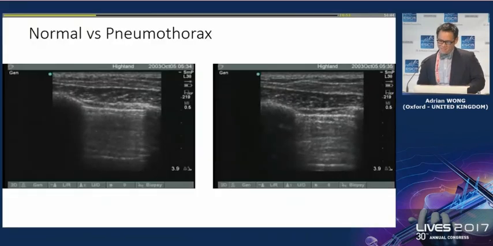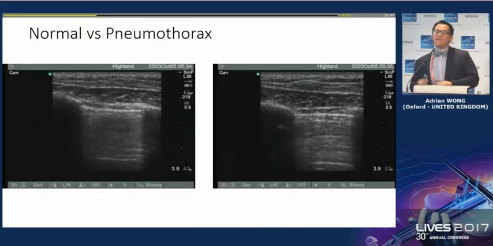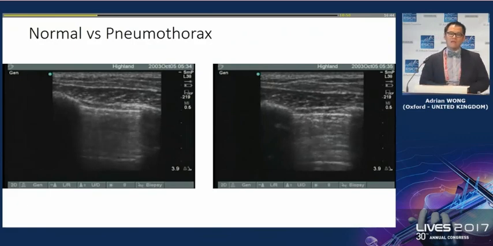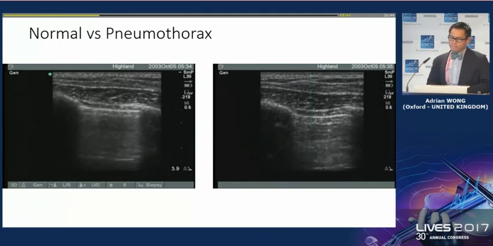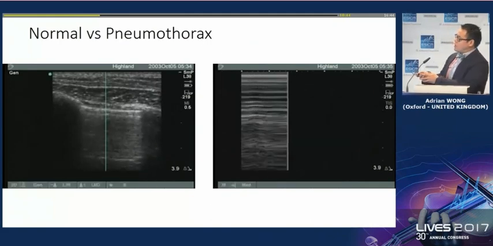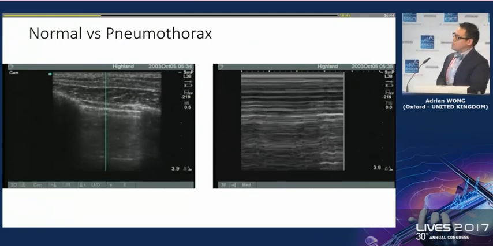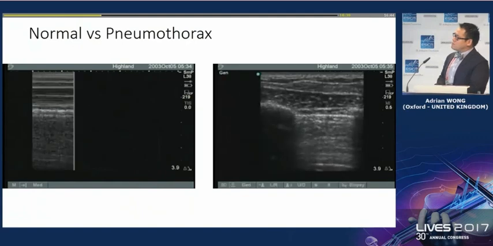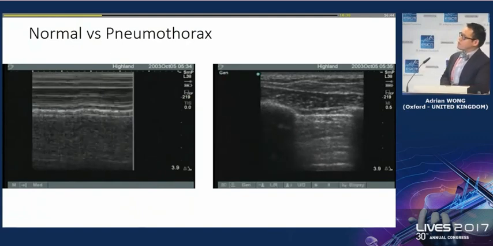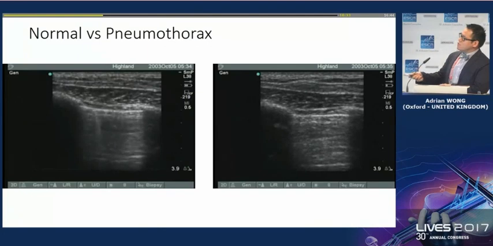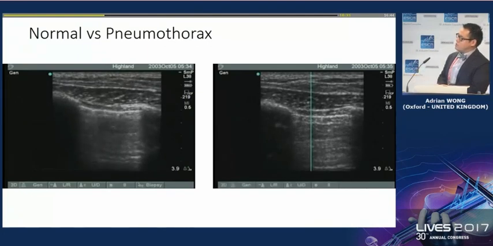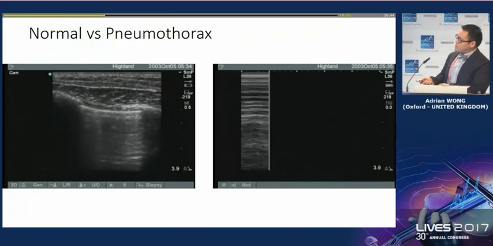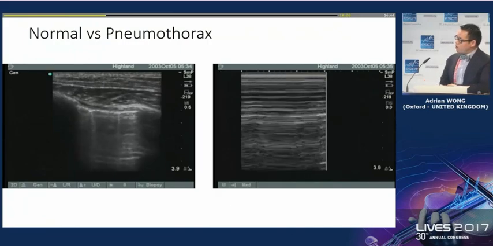It's true. So let's talk about when things go wrong. When things go wrong, things become interesting, certainly on a lung ultrasound. So let's talk about pneumothorax then. I told you normal lungs have sliding. You can put an M mode, which is an imaging scan, down one side. If you concentrate on the image on the left-hand side first, this is what we call a seashore pattern. So sliding at the top, you put an M mode down the bottom, and you get a seashore appearance, hopefully in a short while.